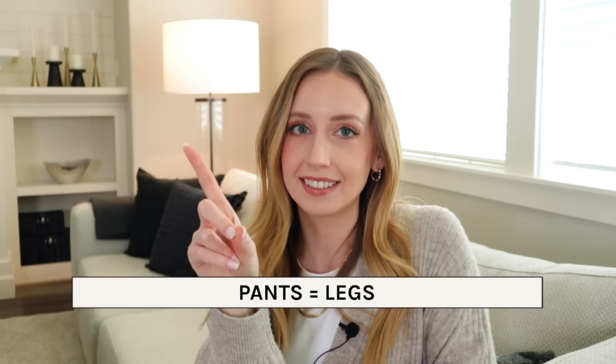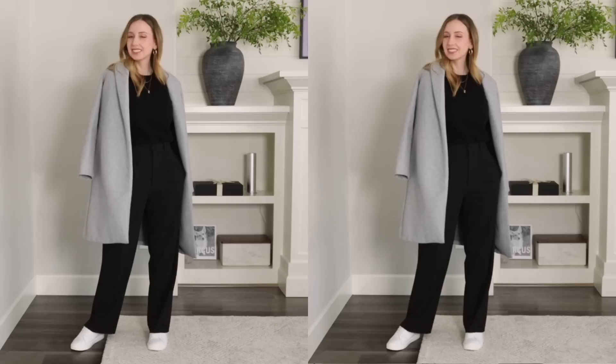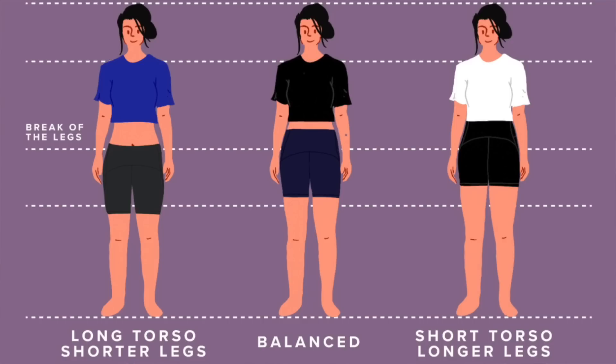The most important lesson in all of this: your pants are your legs. Your legs go up and down. So if you're trying to balance out your pants width-wise, that's where you'll find struggles. You need to balance your up-and-down legs with up-and-down for the rest of your body — how is your top fitting? How is your neck and head fitting? How are your shoes fitting? This is called your vertical body shape: short torso, long torso, short legs, long legs. Too many people do not know their vertical body type, so I'm going to link a video here.